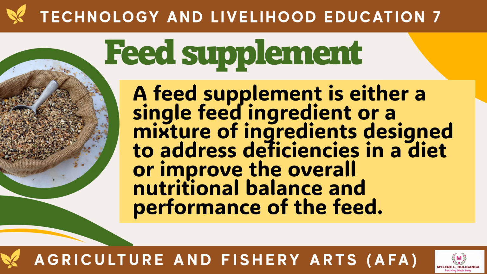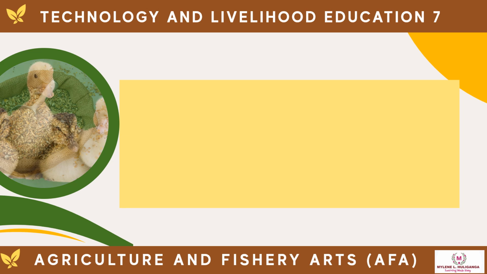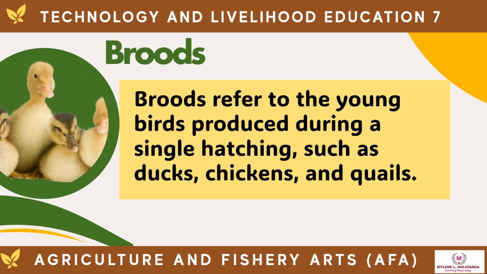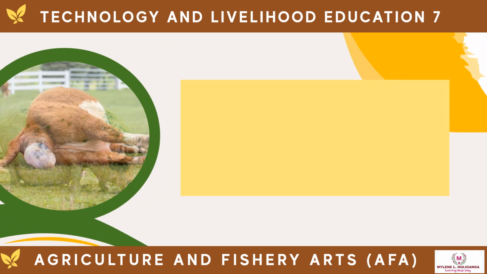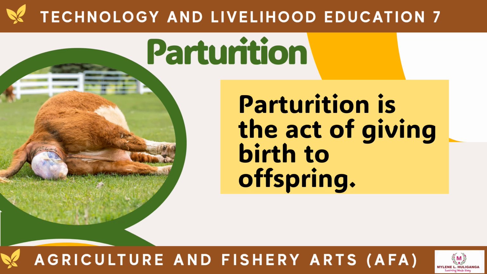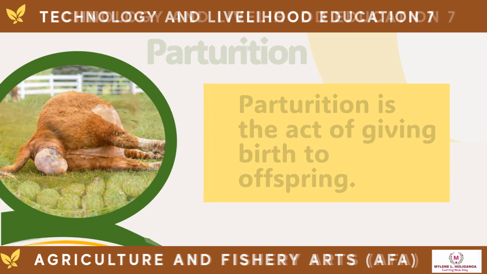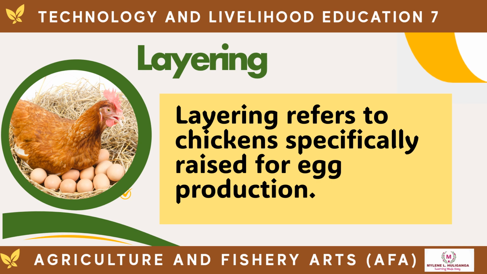A feed supplement is either a single feed ingredient or a mixture of ingredients designed to address deficiencies in a diet or improve the overall nutritional balance and performance of the feed. Broods refer to the young birds produced during a single hatching, such as ducks, chickens, and quails. Gestation is the process in which farm animals are conceived and develop in the womb. Parturition is the act of giving birth to offspring. Layering refers to chickens specifically raised for egg production.